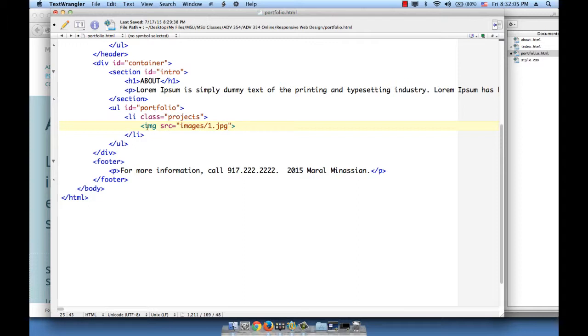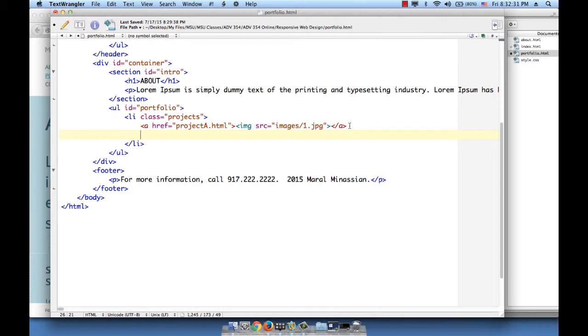Now we want to make that image a link. That's why we will place it in the A element. And we want it to load a particular page. We'll call that page project a.html.